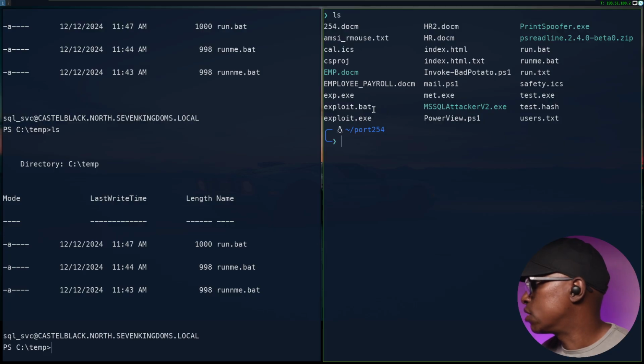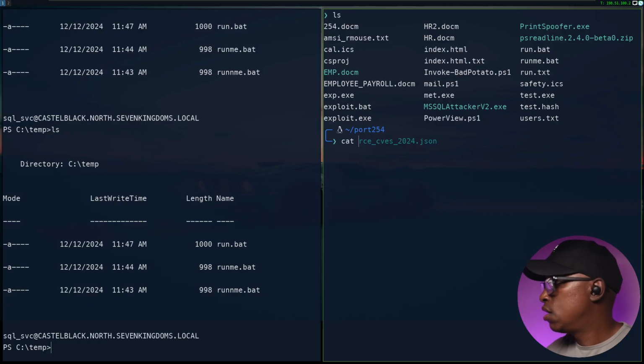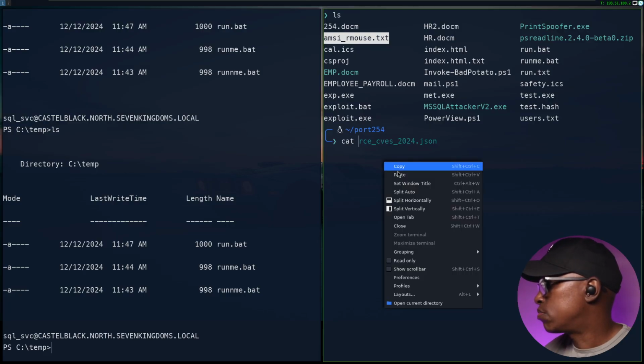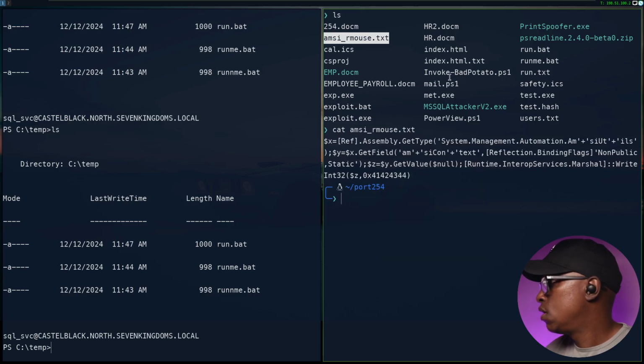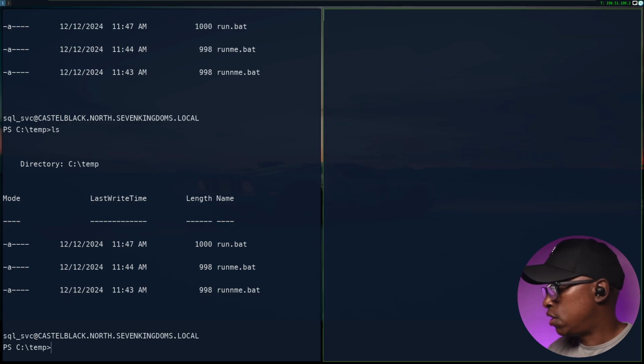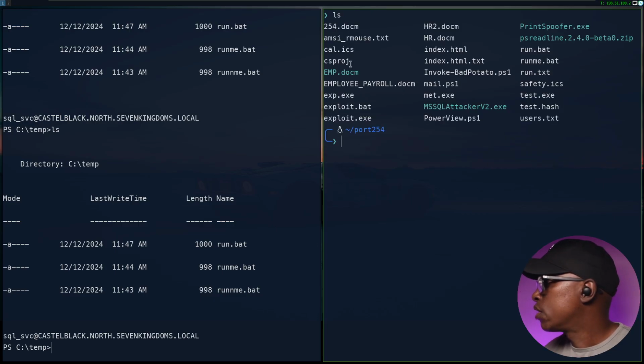So the files that we'll be using is this bat file, MSI bypass, which is that, which if I do a cat, I'll have to do another video on this, but this is for the MSI bypass, just because of antivirus. And so again, the 3 files we'll be using is this file, which will be uploaded and running the exploit, this where we've got our bat file, sorry, the bat file where we've got the encoded, which will pull this file. So 1, 2, the MSI bypass, and the invoke BadPotato.